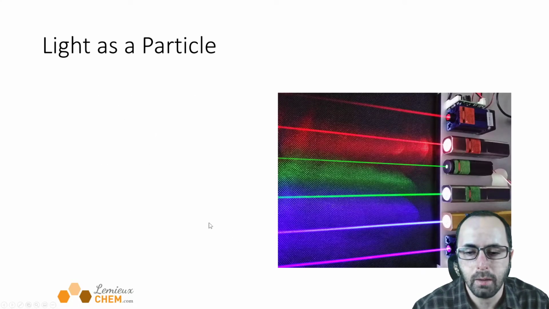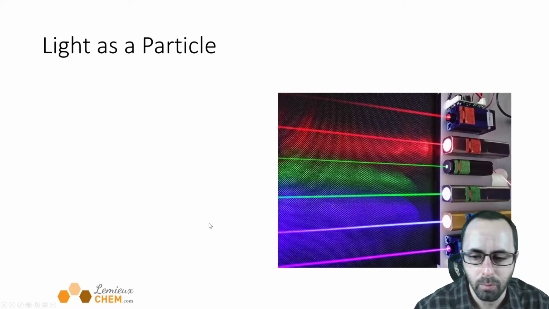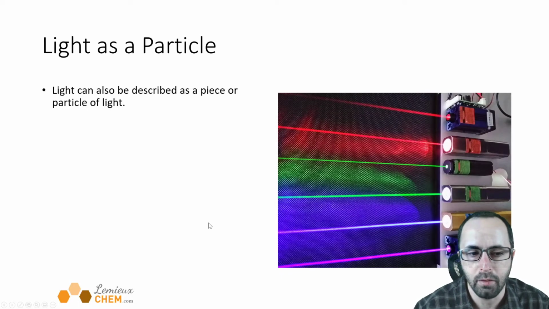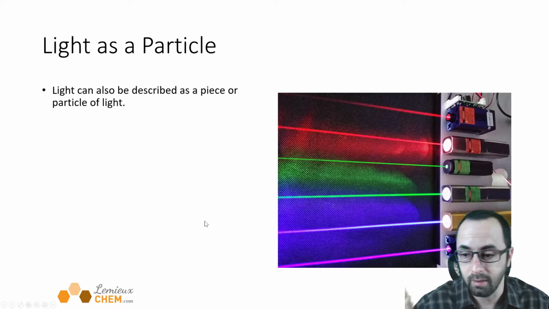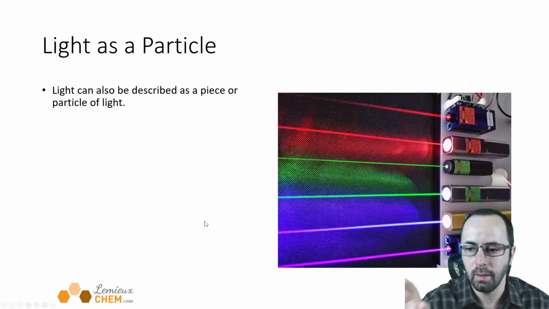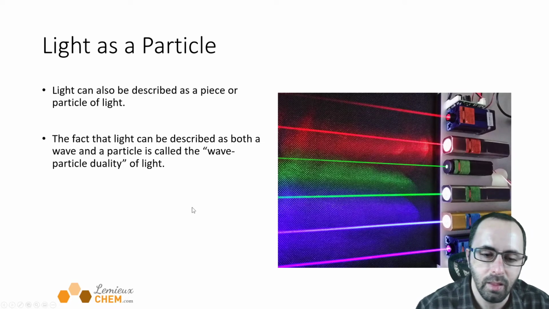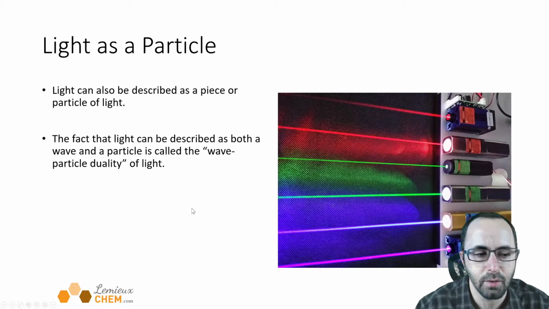This will be stated mathematically here when we describe light as a particle. So light has this basically weird property according to quantum mechanics that we can describe it as both a particle and a wave. In fact, all matter has this property, and energy, but it's very, very noticeable for light because it's all energy, no mass really. So light can be described as a piece as well, not just a wave, but like a bullet, basically, a little BB, right? So it's weird that we can describe it as both of these things, but that's the weird fact of trying to describe nature here, and that's part of quantum mechanics.